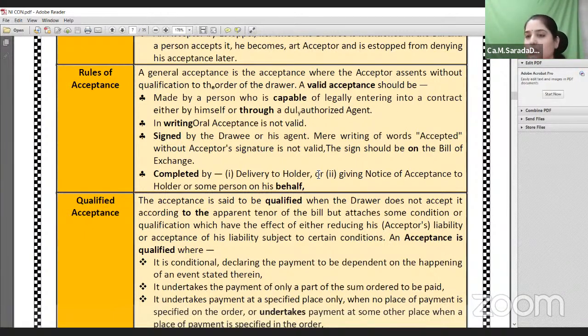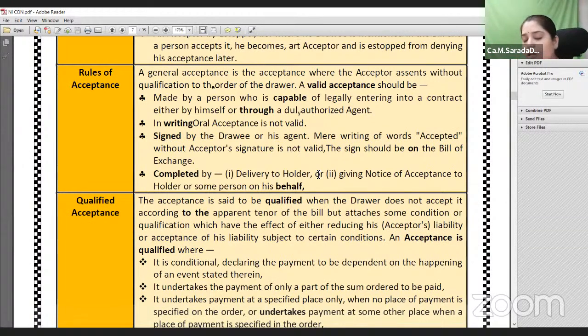When the third party, the endorsee, the payee or the holder of the instrument presents the instrument before maturity for the drawee's acceptance, whether he would make the payment on the due date or not, that is called presentment for acceptance. In such cases, if the drawee of a bill of exchange accepts the bill with some conditions, that is called qualified acceptance. Please remember, one more time: when the drawee accepts the bill for payment with some conditions, when it is presented by the payee, it is called qualified or conditional acceptance. Therefore, the Negotiable Instruments Act says that, on the safer side, the payee or the holder should not accept the condition specified by the drawee, and should instead dishonor the bill.